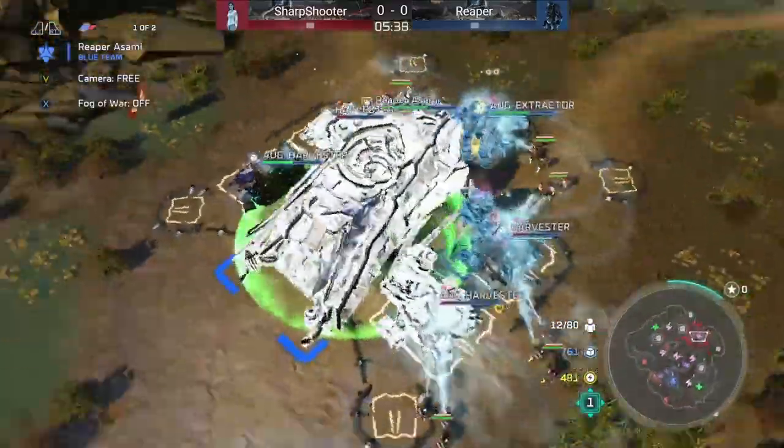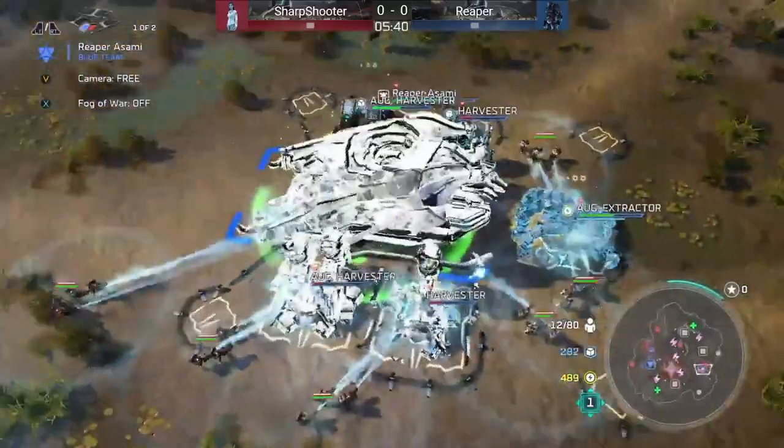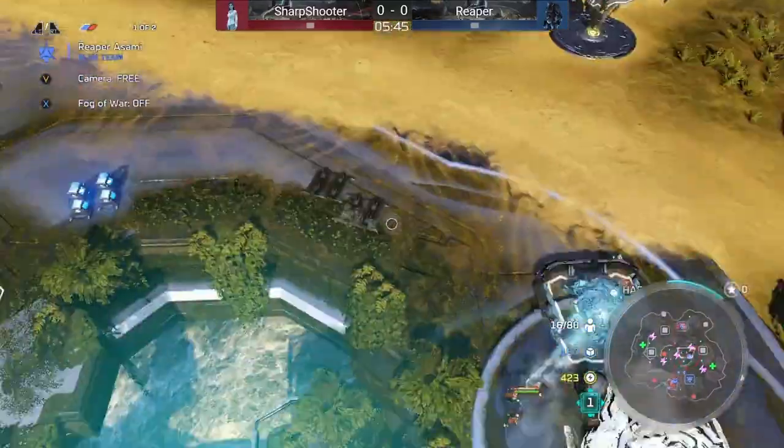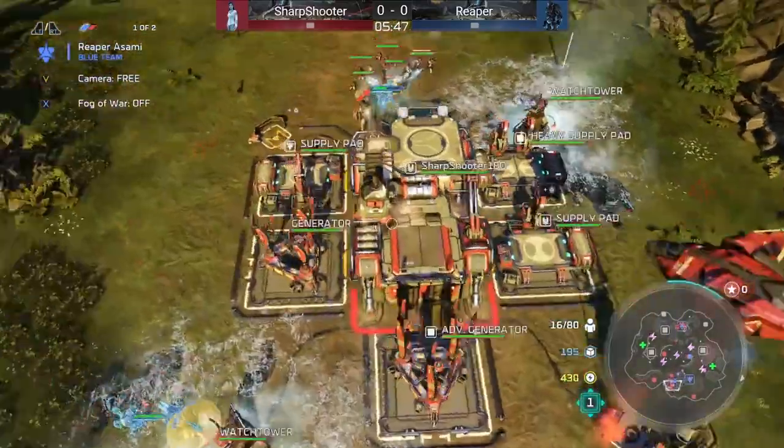The cockiness! This is a novice tournament. We got the balls on Sharpshooter going to be dropping a heal on Reaper's main. That's so disrespectful. Is this B-safe on his account? What's going on?